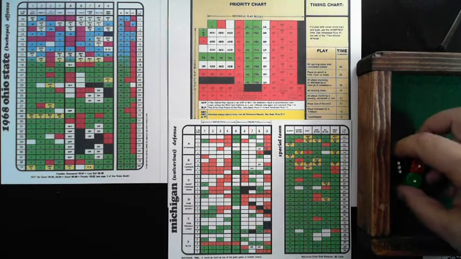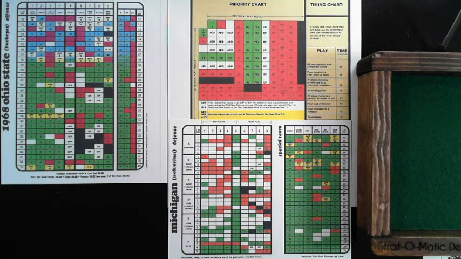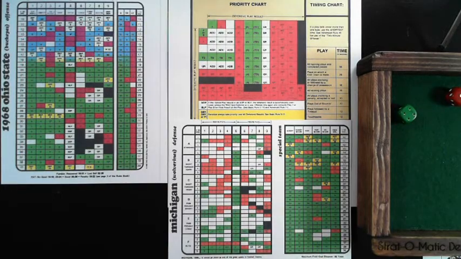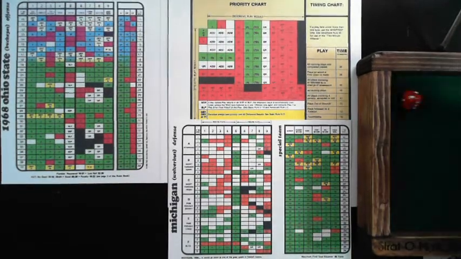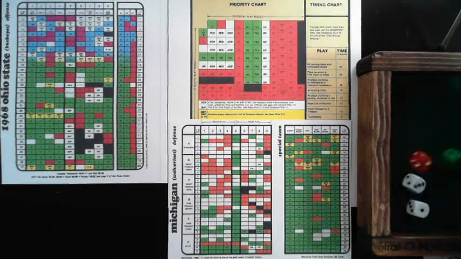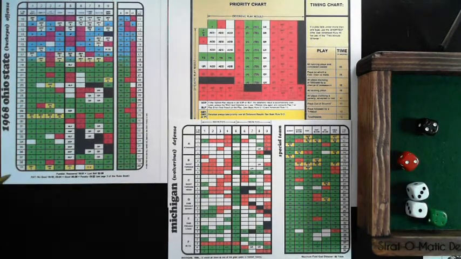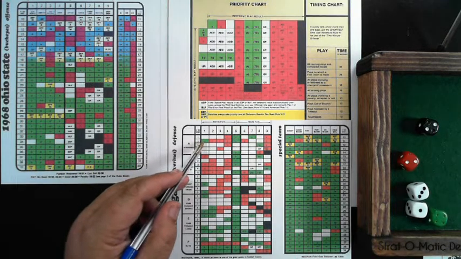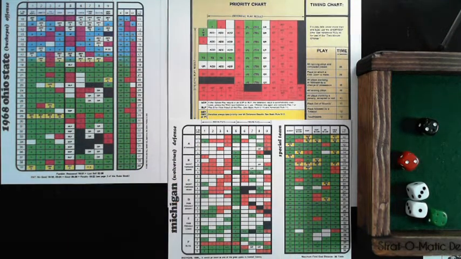3rd and 1 at the 47. Big decision for Woody Hayes. Gee, wonder what he's going to do. He's going to run a line plunge. And it's going to be an A defense. So, big first test for Woody Hayes and the Buckeyes. 24 against 2. Line plunge only picks up a yard. That's all he needed. A rolls a line plunge at 2. And adds a yard. 2-yard pickup.